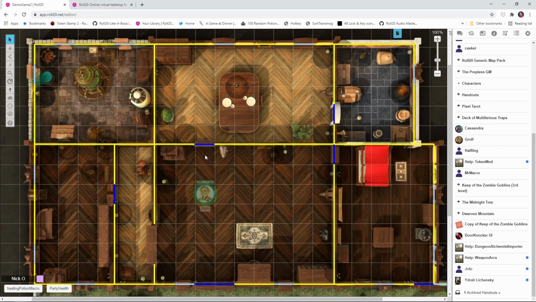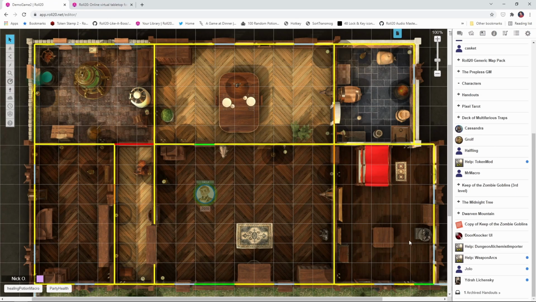So I want my unlocked doors to be green. So I'm just going to click on this door right here. This one's going to be unlocked. I'm going to make that one green. I'm going to do the same thing for the big door down here. And then I also want to make locked doors orange. So I'm going to make this door over here orange. I'm going to repeat that for the door over here and the one over here. And then lastly, I want this wall right here to actually be a secret door, and I'm going to make that red. So now we've differentiated locked doors from unlocked doors.